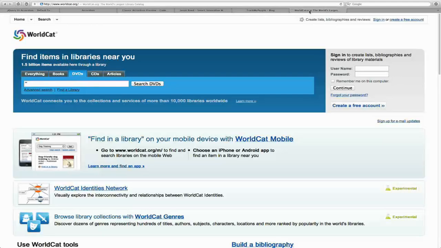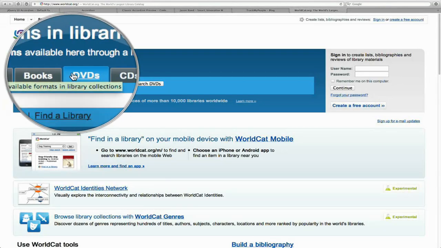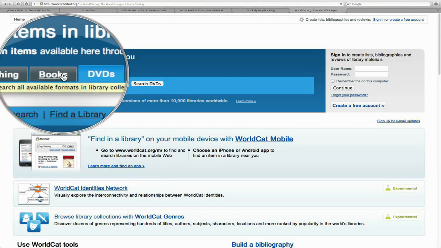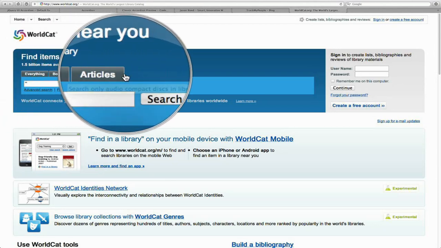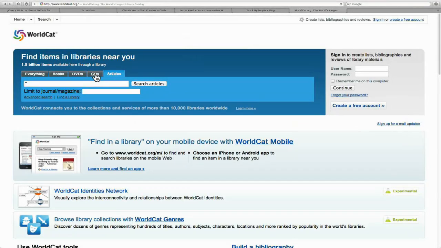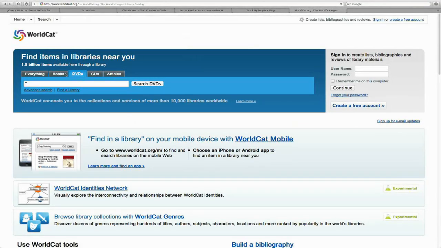Alright, one final example on tabs. Here's one dealing with libraries. It's really just a search engine, so if I zoom in here you can see my categories. I can search everything. I can search books, DVDs, CDs, articles, etc. And I simply change the search topic by selecting one of the tabs and then coming down into the field and entering in my search. So tabs can be used any number of different ways. In this particular case, it's used to serve as an interface for a search engine, but it could also be used, as it was in the previous example, to move from content region to content region on a web page.